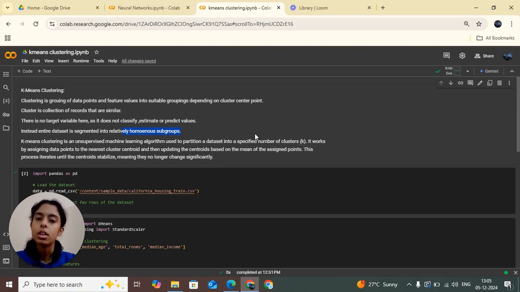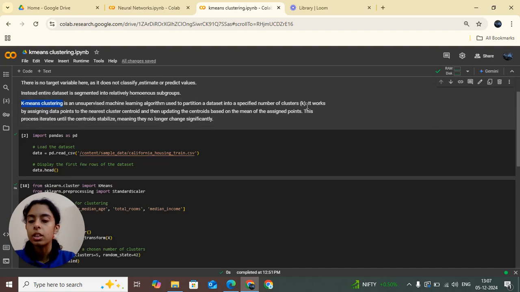Suppose we have a data set and we divide it into some clusters, that is C1, C2 and C3, and we assign the different data points into those clusters depending on whether they share the same characteristics. Here in k-means clustering, we divide or partition our data set into a number of clusters, and these are k clusters. That means we have specified the number of clusters we want our data set to be partitioned into. The metric used here is a centroid.